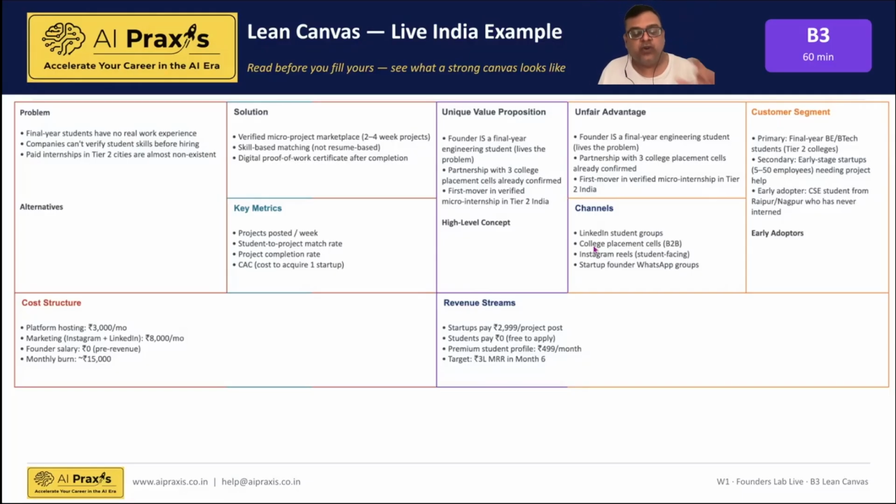Also, what Ash Maurya did, he looked at the business model canvas, perhaps, and he actually changed the value proposition into something called unique value proposition. I'll tell you why. Because for a startup, it's very important to have credibility. So your value proposition has to be definitely unique so that you can be part of this whole race. Otherwise, you'll be lost. So therefore, the word unique is really important. Okay. So let's read this first.